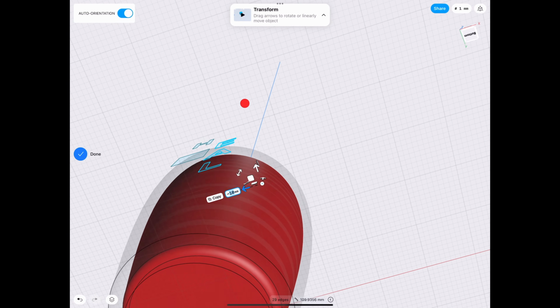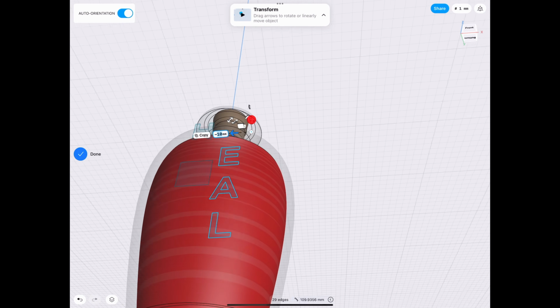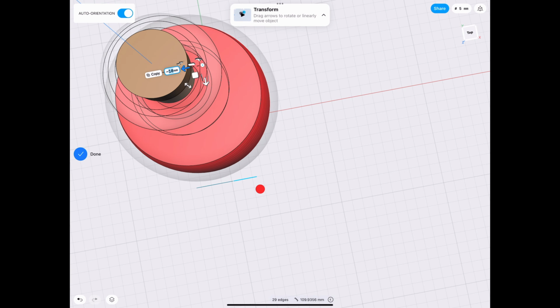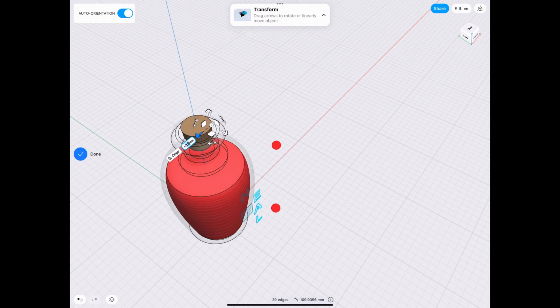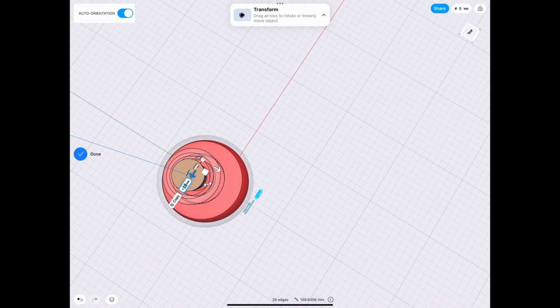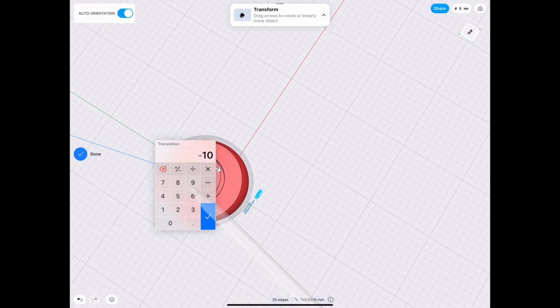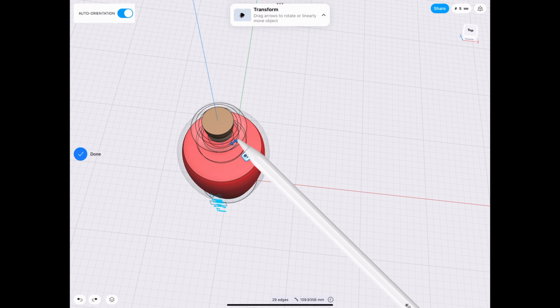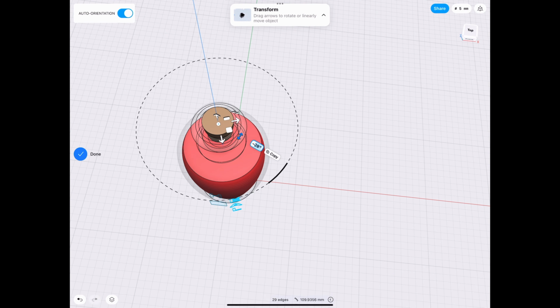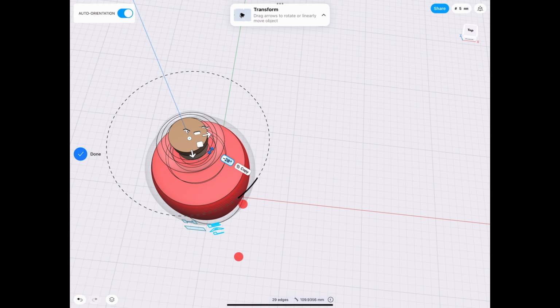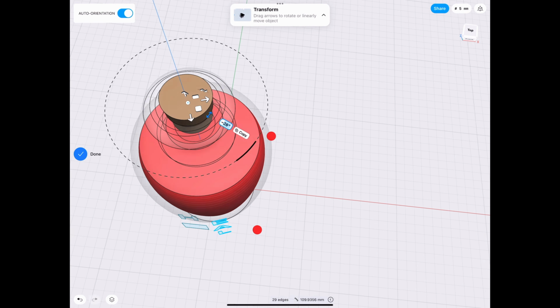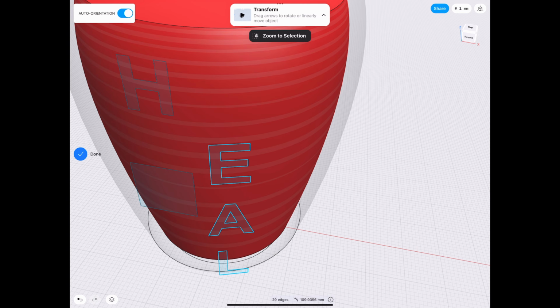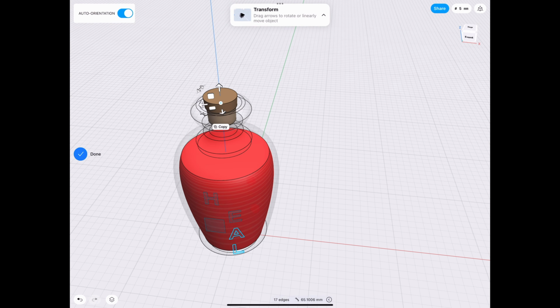Now we have to go back. Make sure you press the 0, because if you click undo, it'll unselect everything. So make sure you click 0 millimeters in this case, so it moves back to its original place. And then we use the correct arrow this time, hopefully, to rotate it by 20 degrees. And then we deselect the E, which is the next letter in line, and we continue the rotation with the next letter.